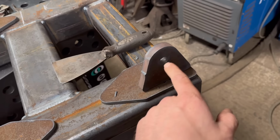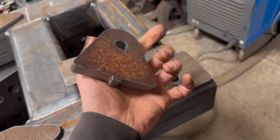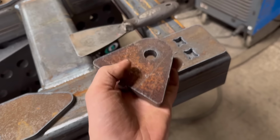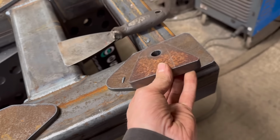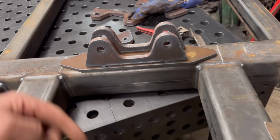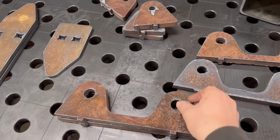The holes are to ream out yet. I've done them, what are they, 15mm, and they need to be 20mm for the ram. And then they're 20mm and they need to be reamed out to 25mm for the pin. But yeah, I'll get all these cleaned up now.